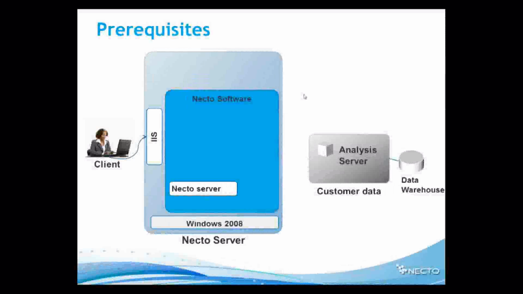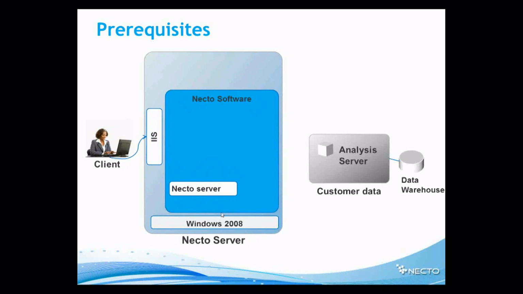What we are talking about here is how Necto server works. We would like to give you some basic info from a bird's eye view, how it works, so you'll be familiar with it better. So first of all, I have a client or many clients that are connecting to my machine. My machine has Windows Server 2008, 64-bit, like we said before.